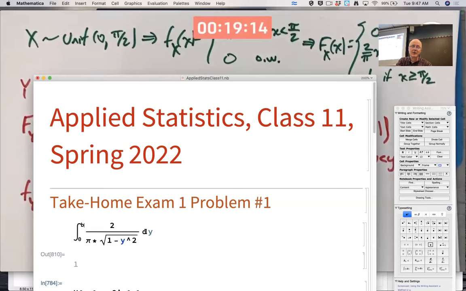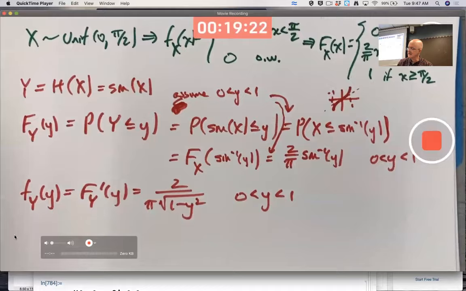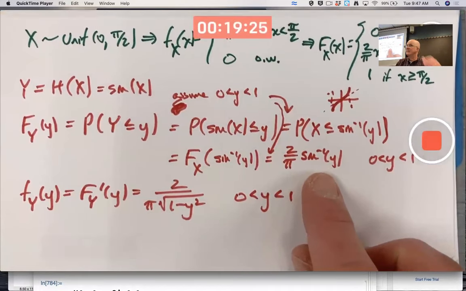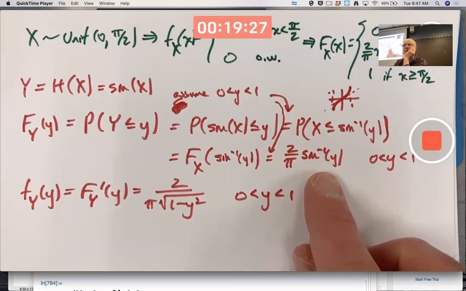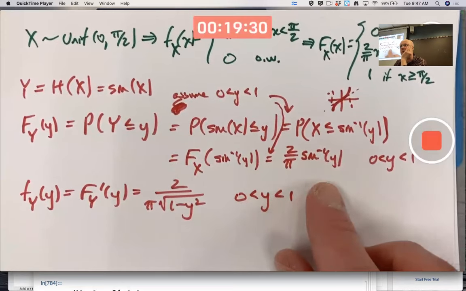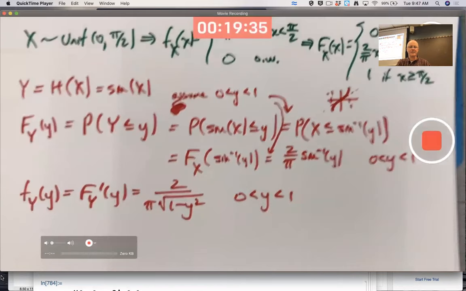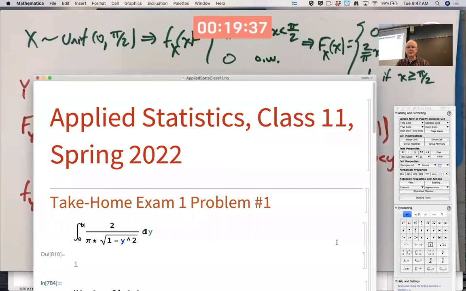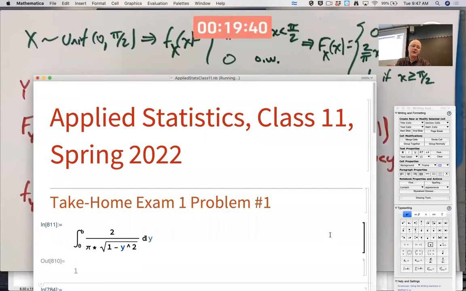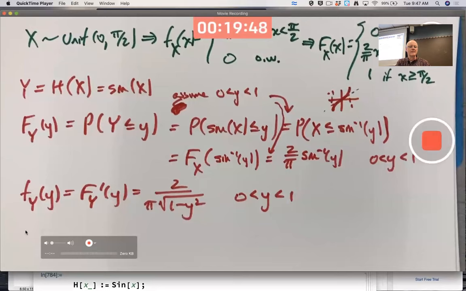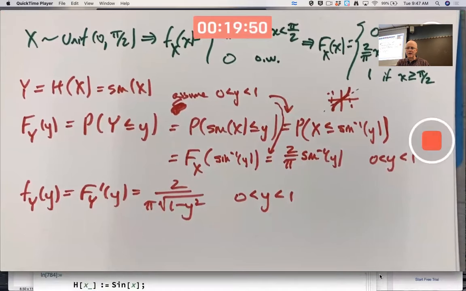But those integrals, when you do them, all involve 2 over pi times the inverse sine of b. In fact, they equal 2 over pi times the inverse sine of b. Inverse sine of b as b goes to 1 from the left approaches pi/2. 2 over pi times pi/2 is 1. So technically it's an improper integral, but you didn't have to check this anyway. All right, so that is the answer for part A.